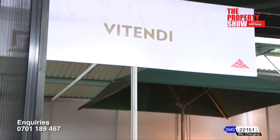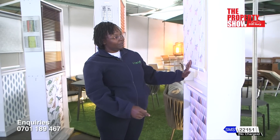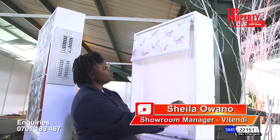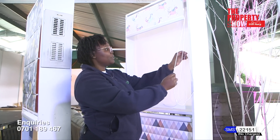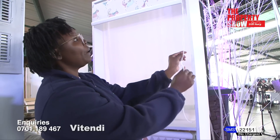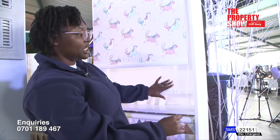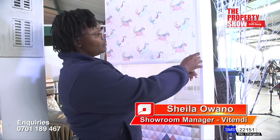Depending on what you want, we can supply it to you. This is what we call our double roller blind — it has two functions. It just rolls up, and we have a double bracket where you can roll one up as your sheer and the other acts as your opaque blind to cover for privacy. So if you need light through, you use the sheer blind, and when you need privacy, you roll down the blind.